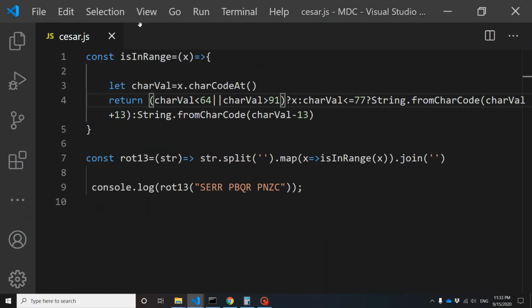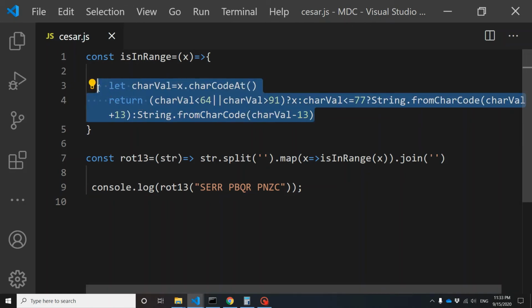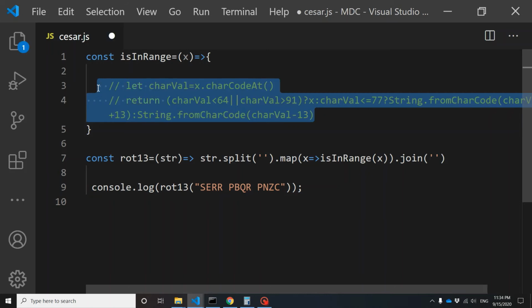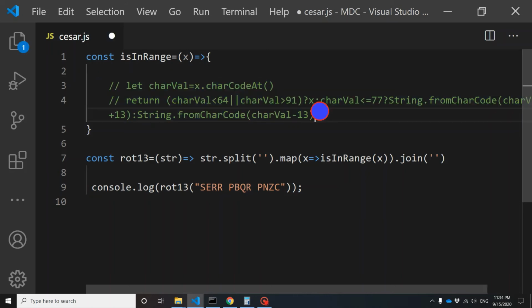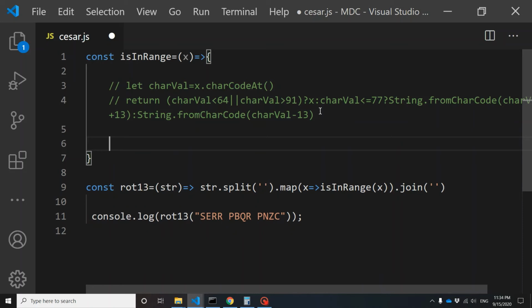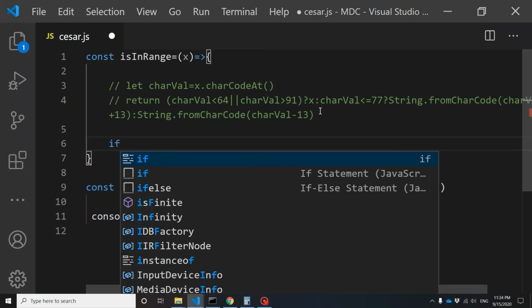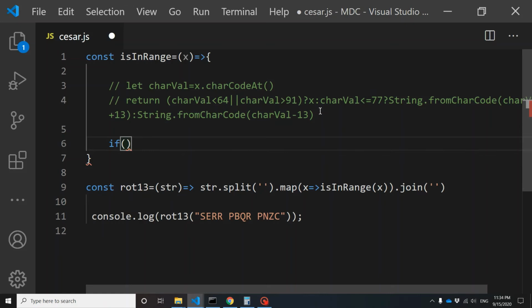So we're going to get into the last part, which is how to wrap around using modular arithmetic. For now, we're going to comment this out. What we're going to do is check that it's in the range that we want, which is between 65 and 90 inclusive.